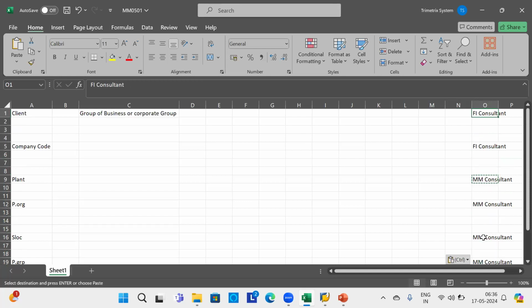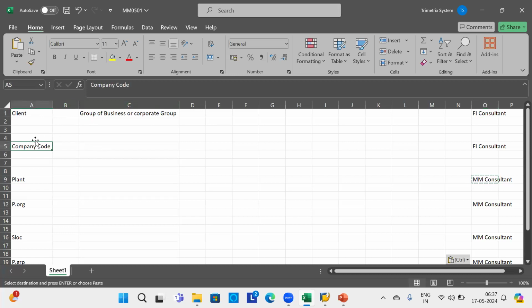But any organization structure starts with the company code and client. So that is the reason, as we are going to start from scratch, here we will do this activity from our side. Here the FI consultant is not there to help us. That is the reason we will do this activity for practice purposes. But in actual scenarios, it will be done by the FI consultant. We are not responsible.